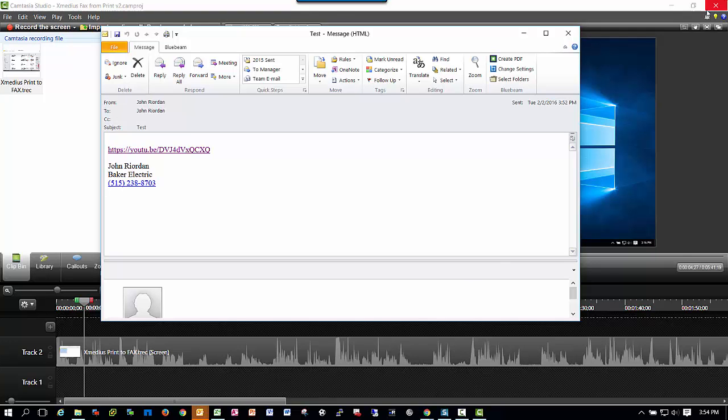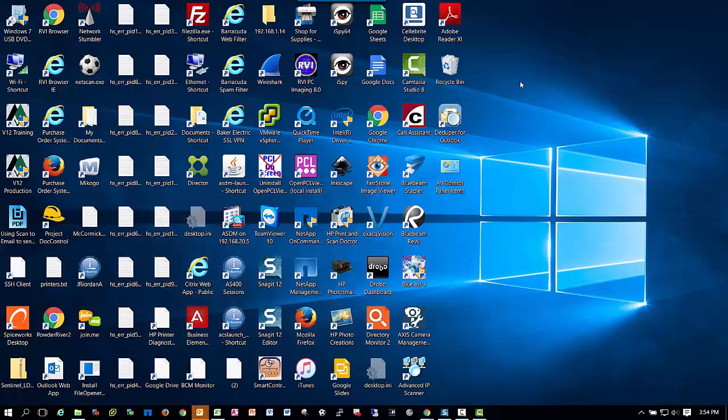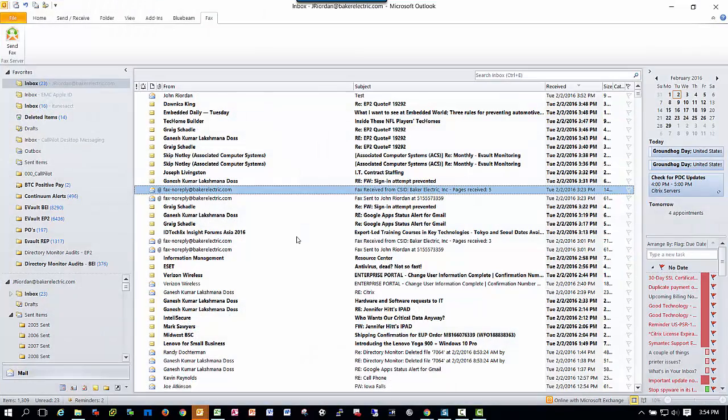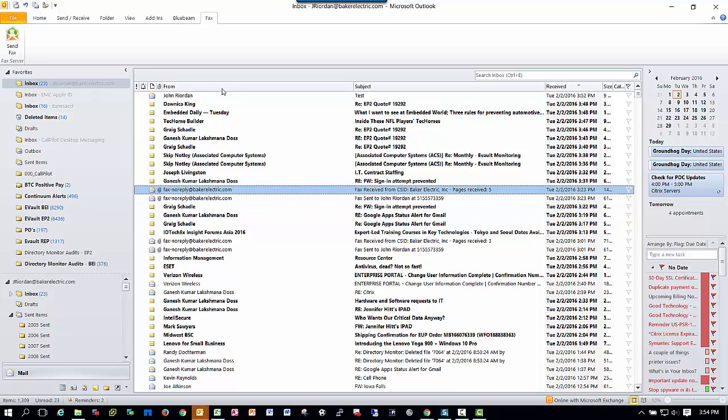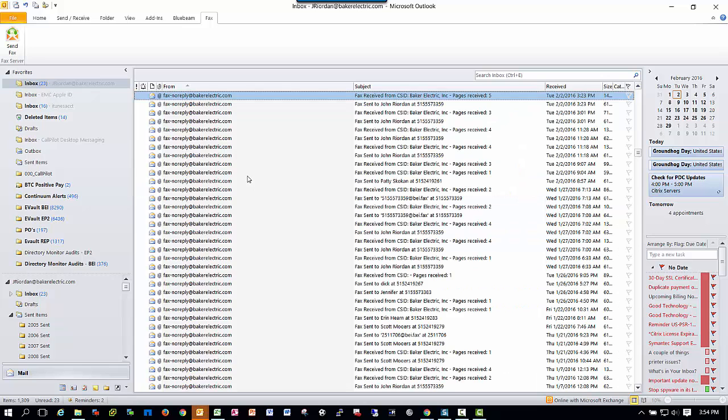Next, we're going to talk about how to monitor your faxes, whether they're incoming or sent faxes, so that you can see what you've sent or what you've received in the past, and delete. So the first option, and the simplest option, is you can highlight your fax-no reply messages, or do a search, sort by subject, and hit fax-no reply.